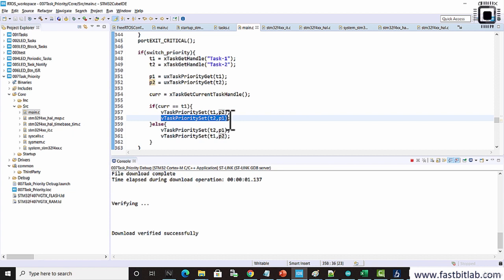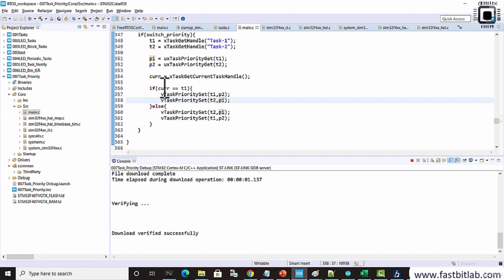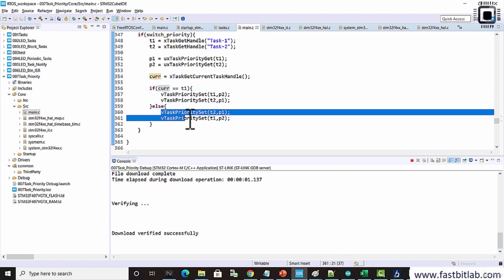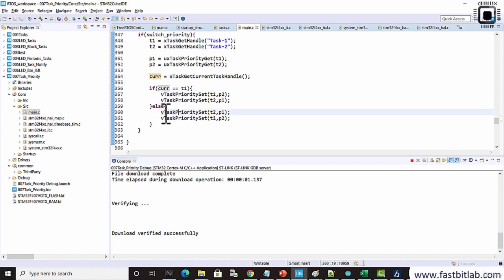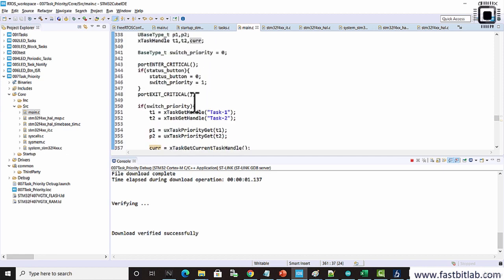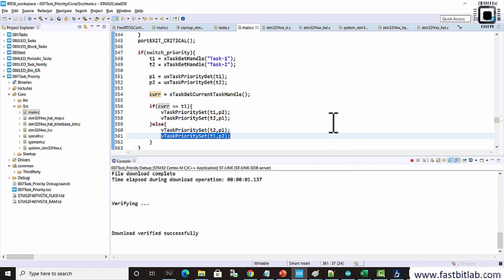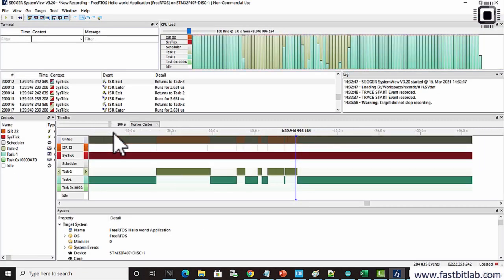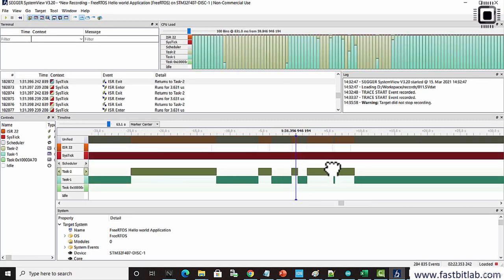And after that, I configure task 2's priority with the priority value of task 1. Suppose the current task is T2, then this other code block will execute. Here I first modify T2's priority, and then I modify the priority value of T1. This is very simple.